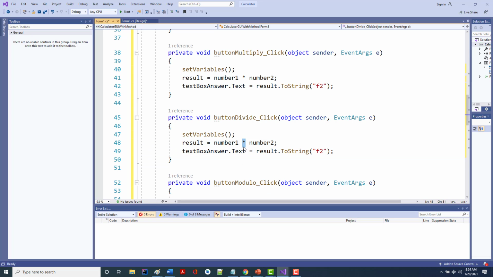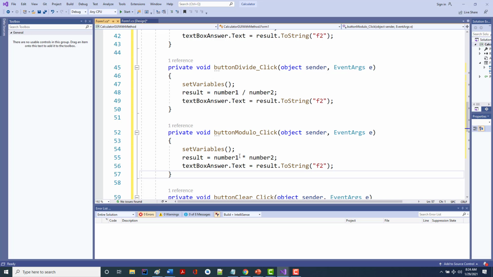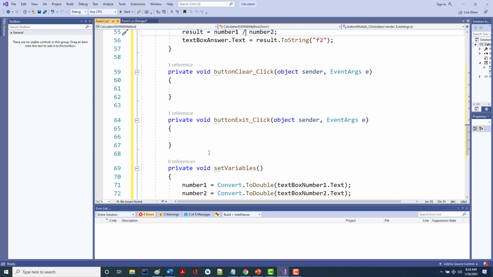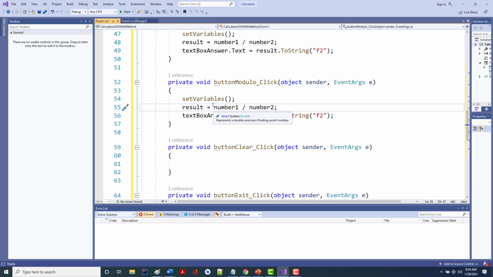That is divide. And finally, that will be modulo. So what I'm doing here is I'm replacing, it's not that big of a difference, but notice it's 2 lines that I'm replacing with 1 all over. Does that make sense? All right. But I'm taking some of the code that would normally have been in the click routine, and I'm pulling it out of there. All right.